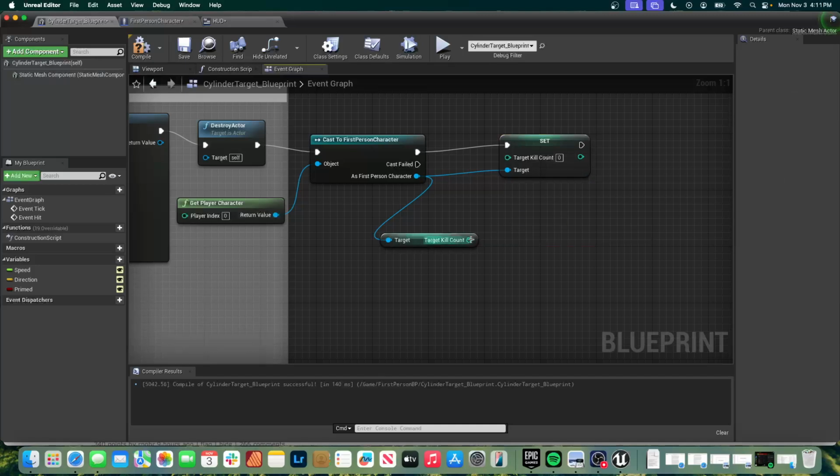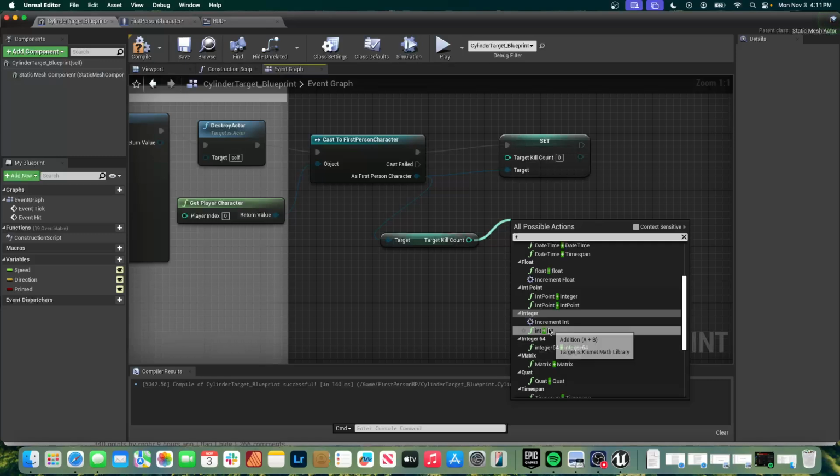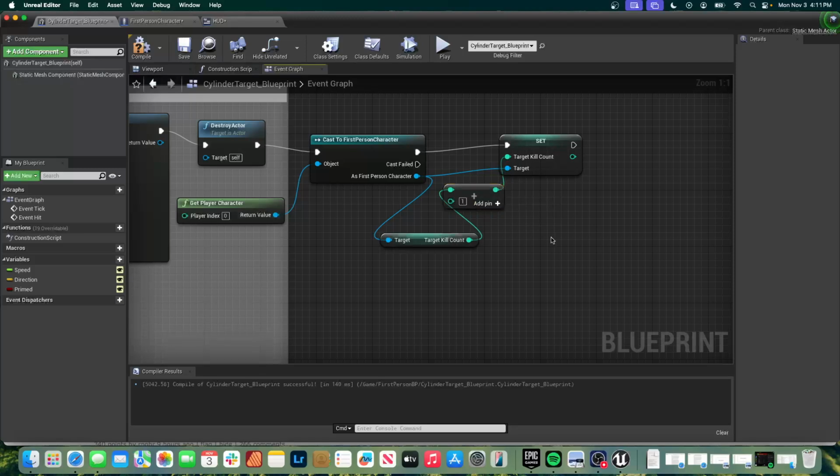But you can do it either way. So here, I'll put that plus back, and there we go. All right. So now we can increment that kill count based on the explosions.